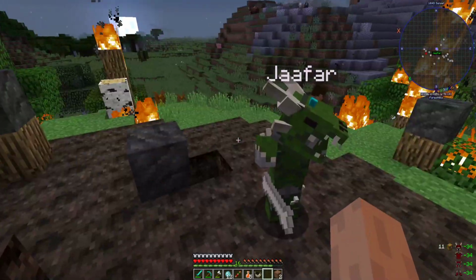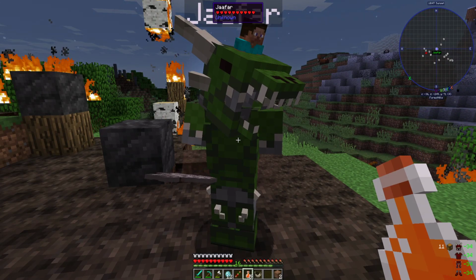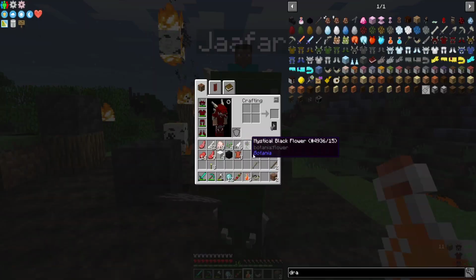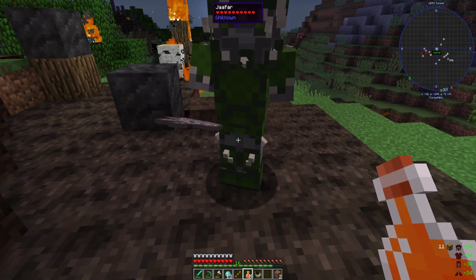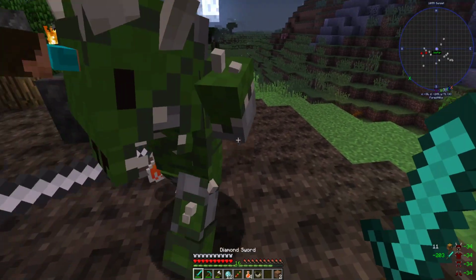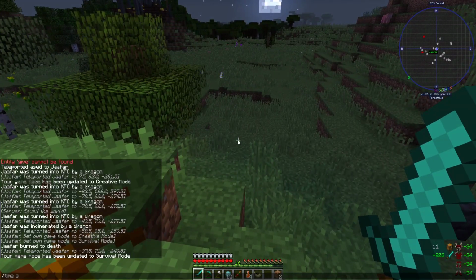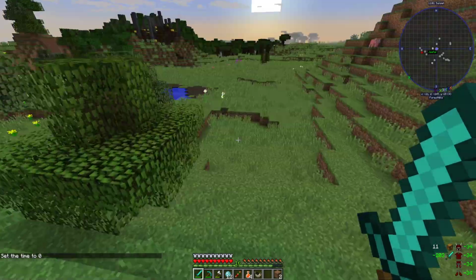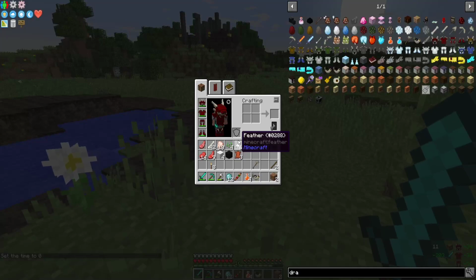Okay. Hey, guess what I got though? Fire dragon blood. I got fire dragon blood. Huh? Can I also live? Yeah, I can make a flame dragon bone. But you need a wither bone for that. I know. That is why I said you need a wither bone.